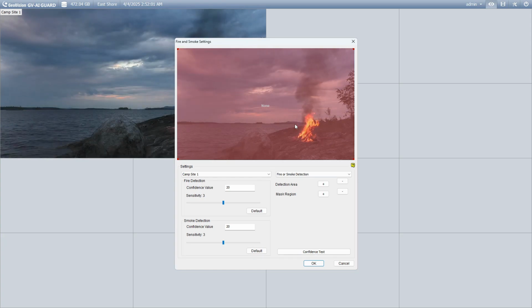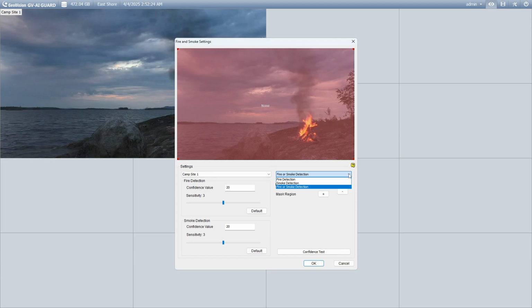However, for this setup, we'll keep the detection area as the full screen to detect both flame and smoke. You can change the detection to fire only or smoke only from here. For now, we'll set it to detect both fire and smoke.